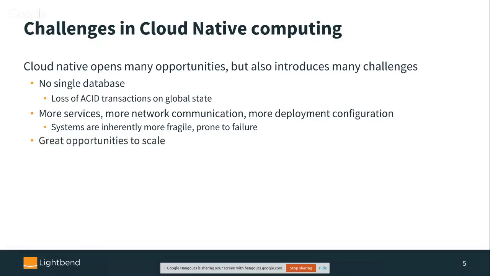Cloud native does offer great opportunities to scale. On most common clouds, the resources, at least compared to what you usually need, are seemingly endless. But scaling also doesn't happen automatically. How do you do so horizontally? If you just apply your normal patterns that you had with a monolith, you'll find you run into bottlenecks very quickly.